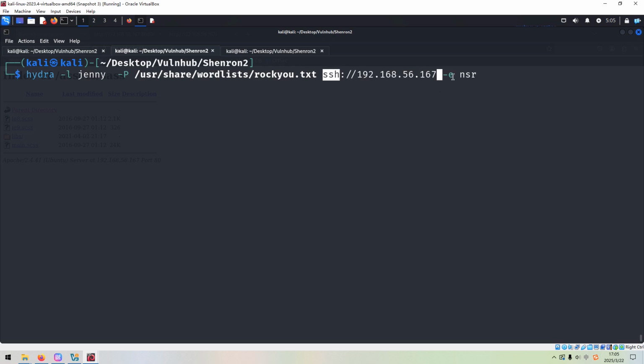And in this case, I use the option -e, although this is not required. The reason I put the option -e here is that Hydra will try the blank password, will use the username as the password, or the reversed username to log in. Sometimes the passwords are very stupid, okay? So now we can press enter.